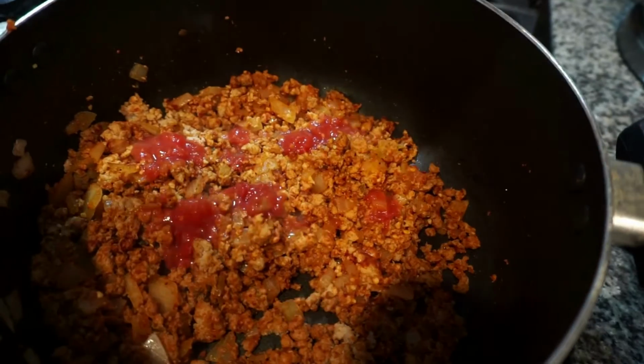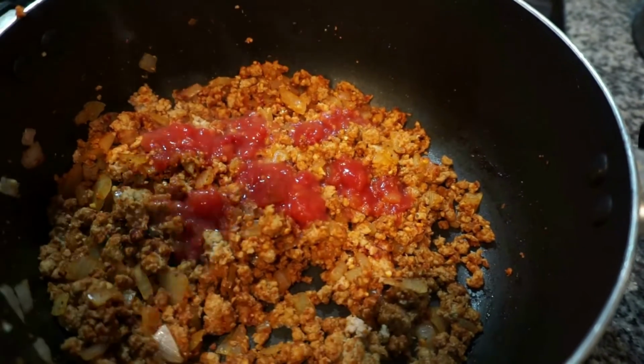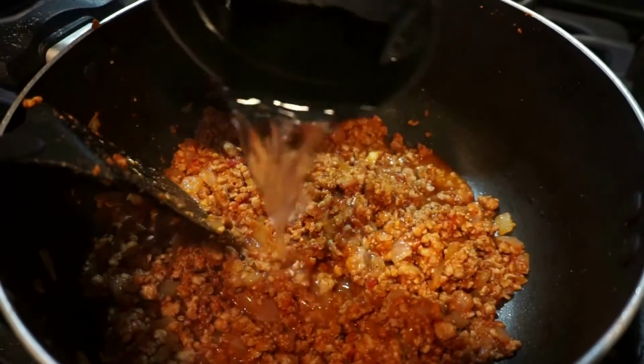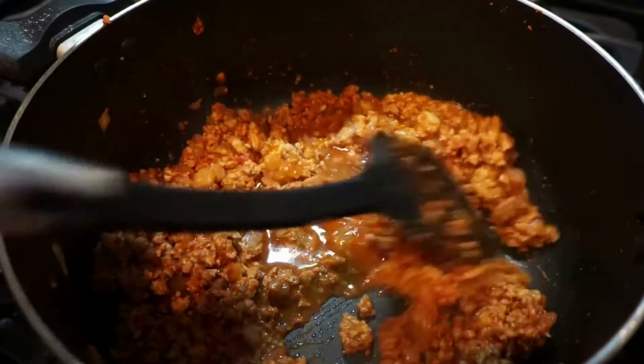Diced tomatoes. Sometimes I use crushed tomatoes. Sometimes I use tomato paste. Sometimes tomato sauce. Whatever I have that's tomato is going in there. A little bit of water, put the lid on, and it's gonna simmer on low.